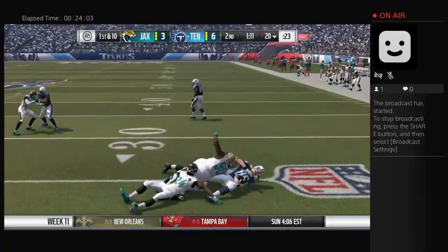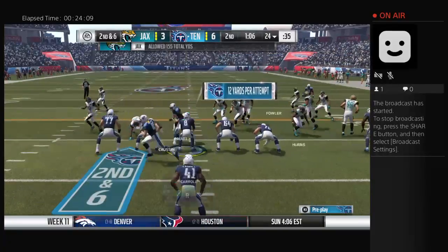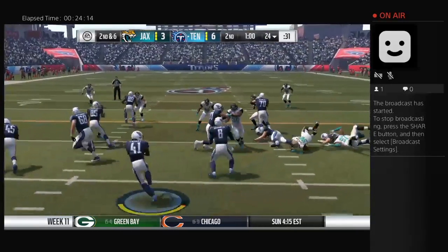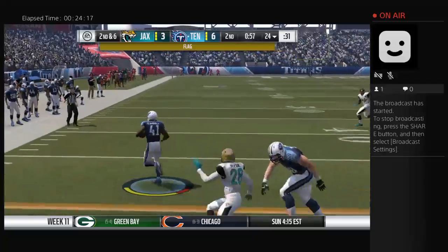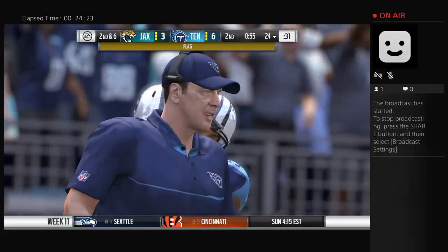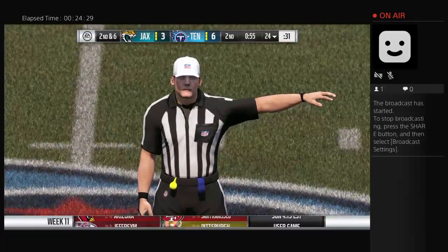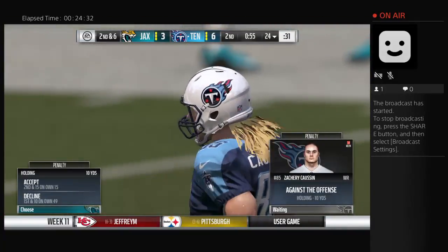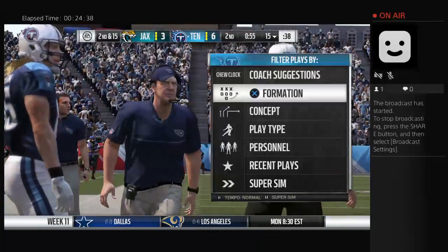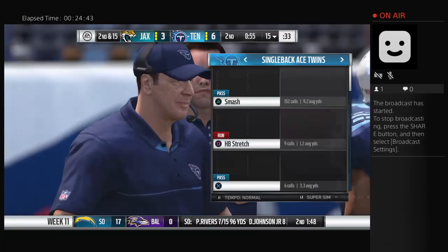Firing quickly here, and that's complete. That throw good for 4. It's second down. And quickly they get to the line. Now they'll run it on the toss. Room here to run. And he takes this one just shy of midfield all the way to the 49. Holding by the offense, and maybe now got to shift up what you want to do on the playbook. Yeah, definitely. Change what you're doing in the playbook, but boy, the advantage shifts to the guys on defense, doesn't it? Longer yardage situations, they often become bolder.